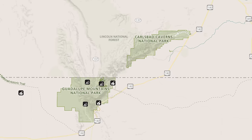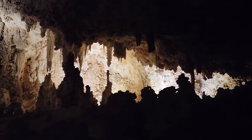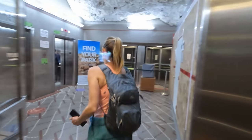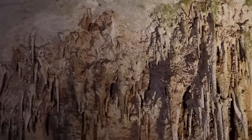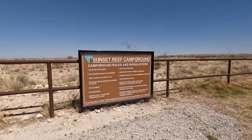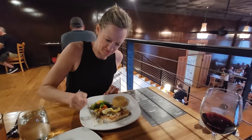These neighboring national parks are only about 40 miles from each other, making this the perfect combination stop. First up, we're taking you to Carlsbad Caverns. The main attraction is of course the caverns, comprised of 120 known caves — and they are still exploring and discovering more. Carlsbad Caverns has been a national park since 1930, and one year later they blasted the first ever elevator shaft to allow future visitors easier access. It also earned special recognition as a designated UNESCO World Heritage Site because of the amazing size and abundance of rock formations found here. There's only one entrance to the park, which sees on average half a million visitors each year. There are no camping accommodations inside the park, but we stayed at a free BLM campground about 20 minutes away — Sunset Reef, which is first-come first-served dry camping with fire pits and picnic tables. The nearby city of Carlsbad as well as White City all have private campgrounds and great dining options too.